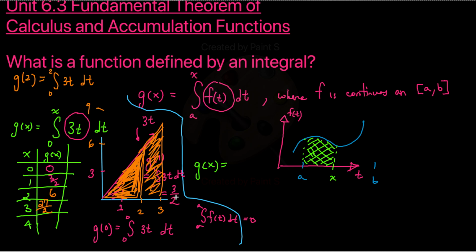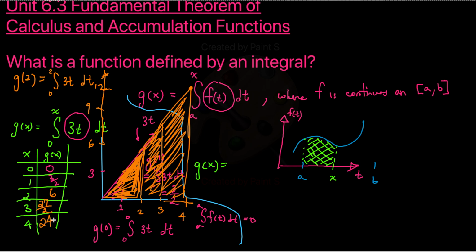Okay, and then you could do it again for 4. So I guess I'll just do the math. 4 times 3 is going to be 12, somewhere way up here, and I'm going to be looking at this triangle, right? Don't forget this is 12 up here. This is a height of 12, and then this is 4. So 12 times 4 over 2 is 24, and then your answer is 24.